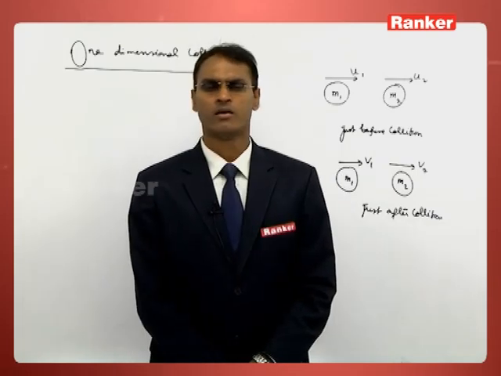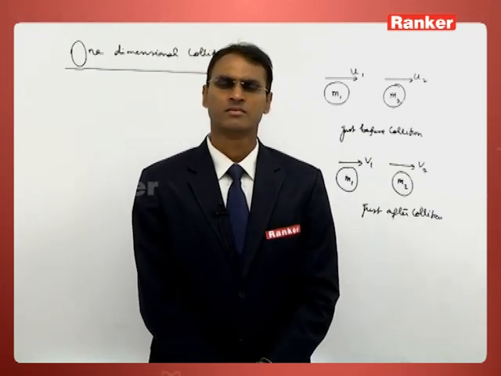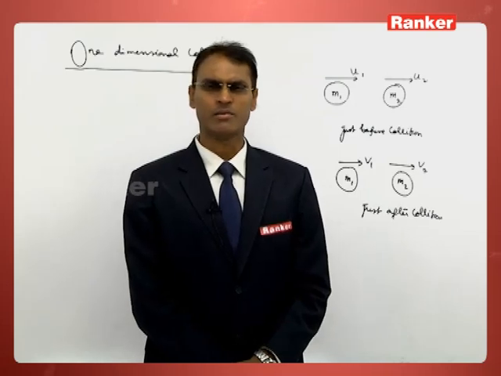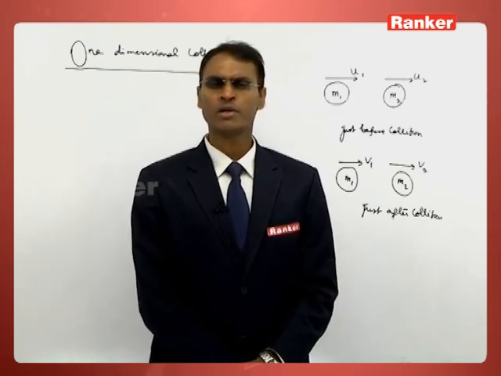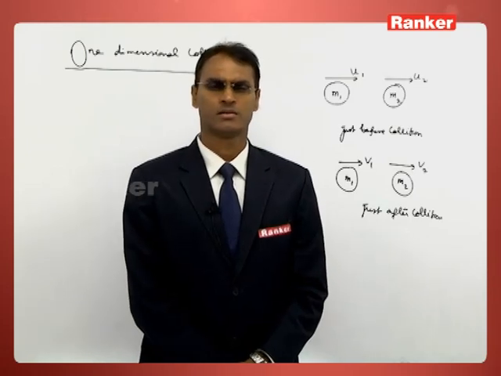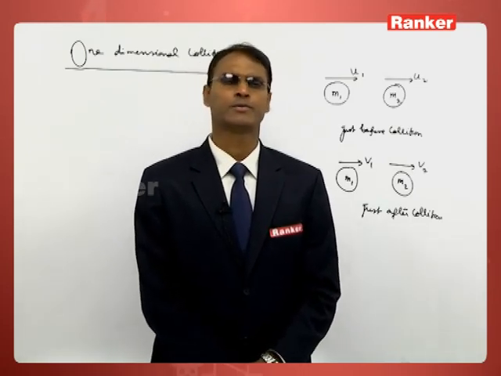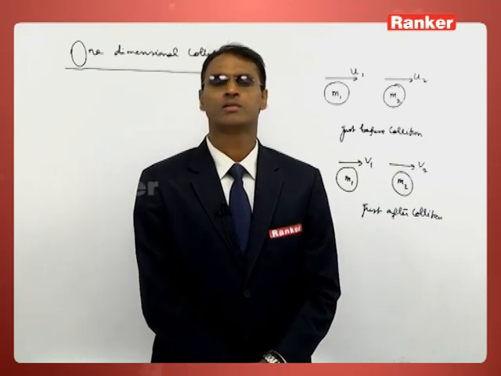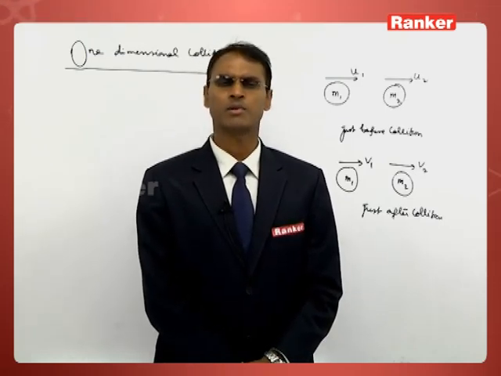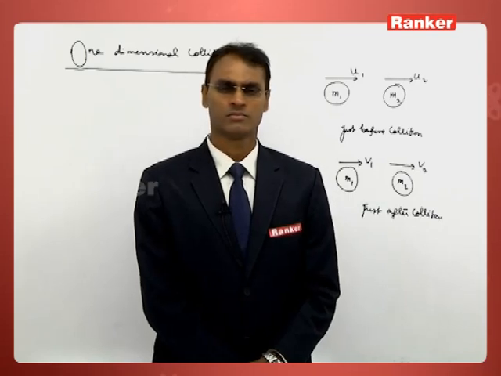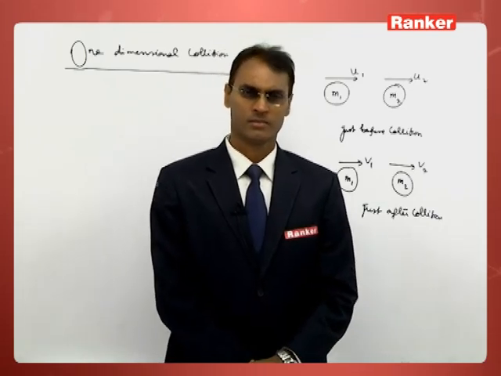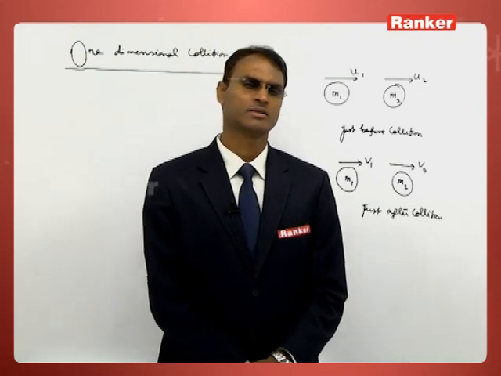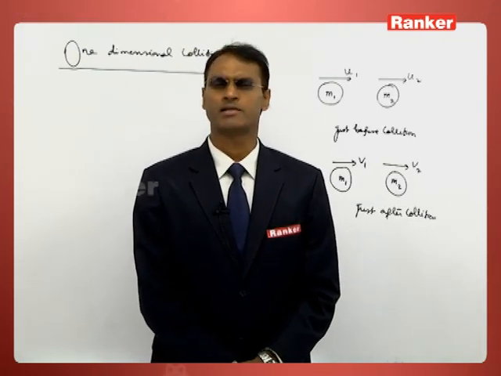For instance, when you drop a body, it collides with the ground with a velocity of 10 meters per second. If the coefficient of restitution is 0.8, this means that 80% of the relative velocity between the ball and the ground will be regained. In other words, the body will bounce back with a velocity of 8 meters per second.